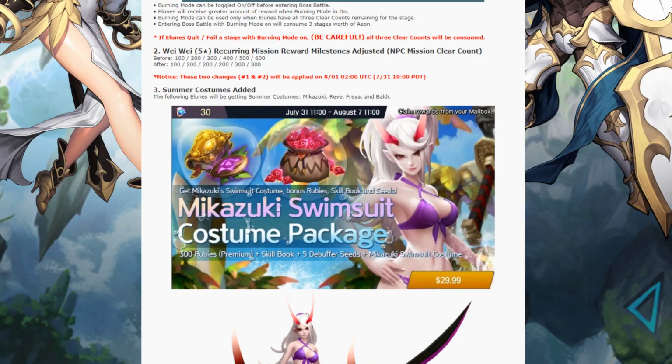You're also getting skill books, legendary skill books, and 5 debuffer seeds, plus her costume. Now, if her costume does not come with stats, or if the stats are very, very minuscule to where they're not really a big deal, then this is by far probably one of the better costume packs I've seen in a gacha for a long time, if not ever. And I will be fully on board and supportive of these costume packages going forward, even if I don't buy them, if they do not go down that route of Knights Chronicles.